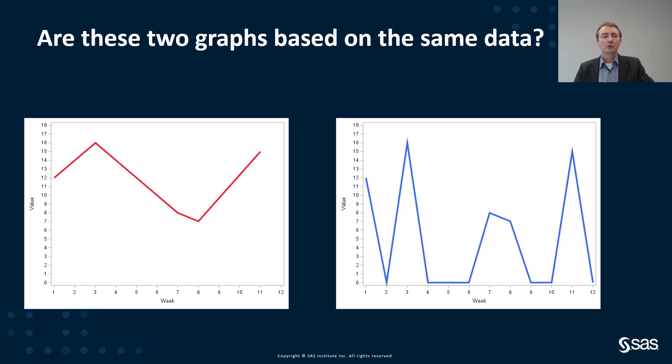However, if we take a look in more detail, we see that the right graph has a value inserted for every week on the horizontal axis, whereas the left graph only has values for certain data points. So it looks like in the left graph the missing time values have been interpolated, whereas on the right graph the missing or non-existing time intervals have been set to zero.